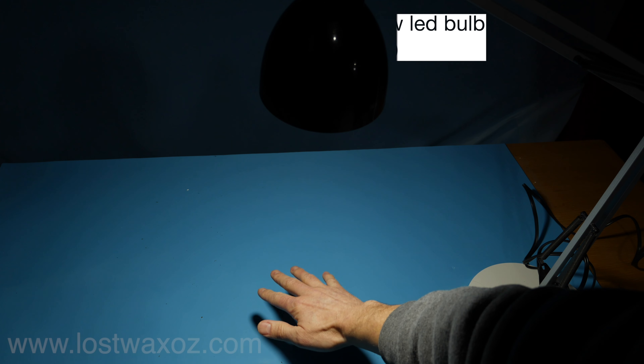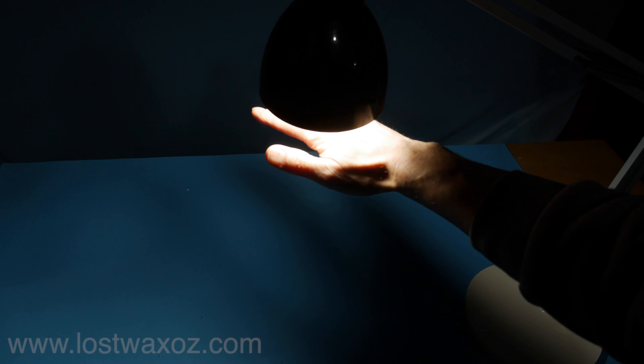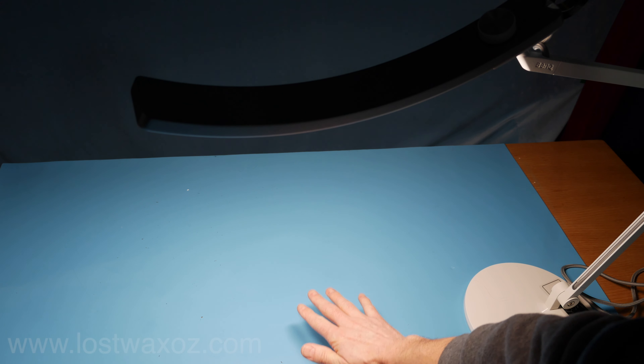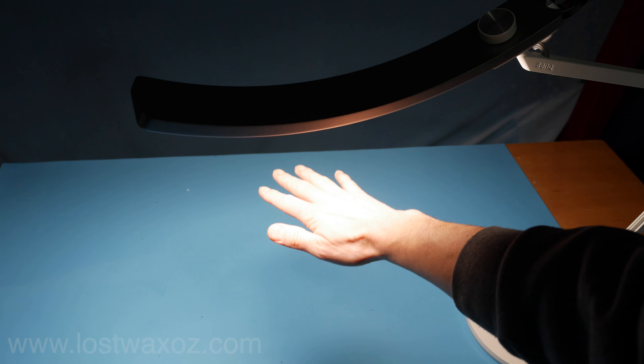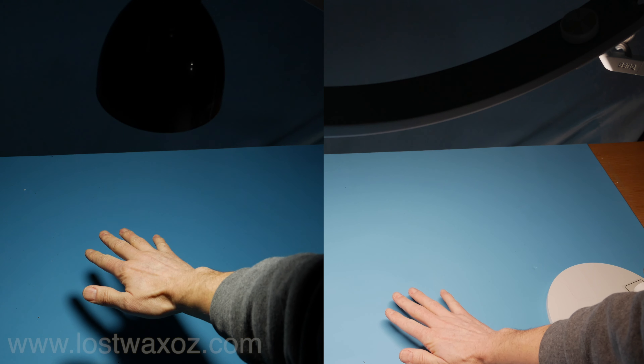This light is by no means cheap, so I thought — why not compare it to one that is? Because if the cheap one works just as good, then what are we even talking about? Here's the cheap lamp, and you can see how hard that shadow is, especially as I get closer to the table. And now for the BenQ lamp — you'll notice the shadow is not nearly as pronounced. It's also a little bit brighter than the 8-watt LED in the other lamp.